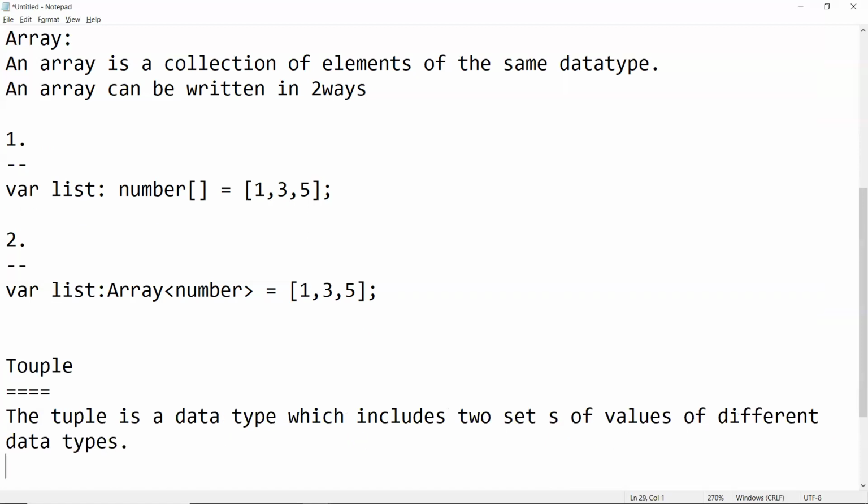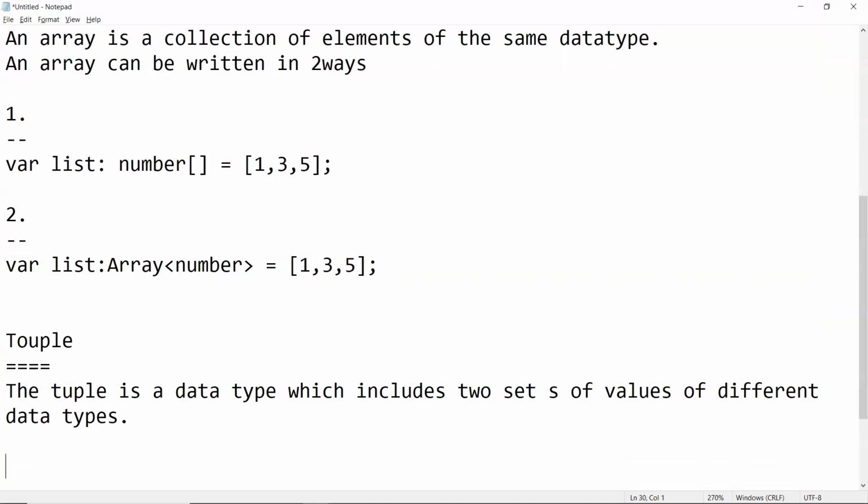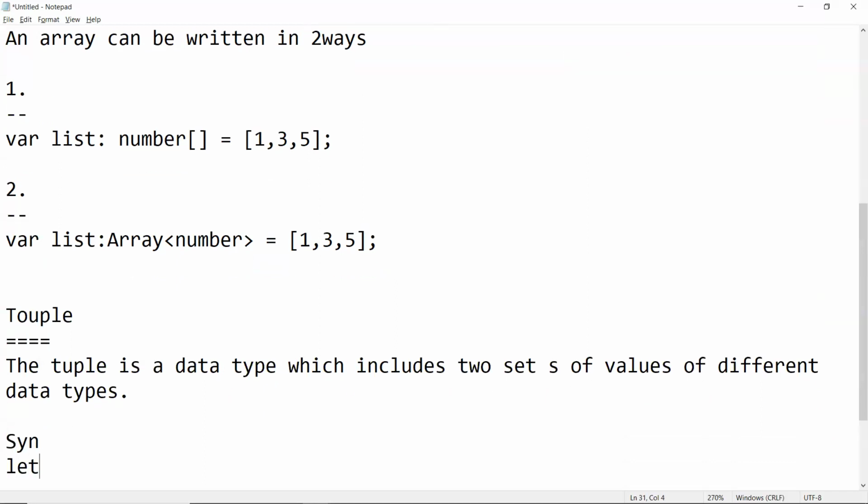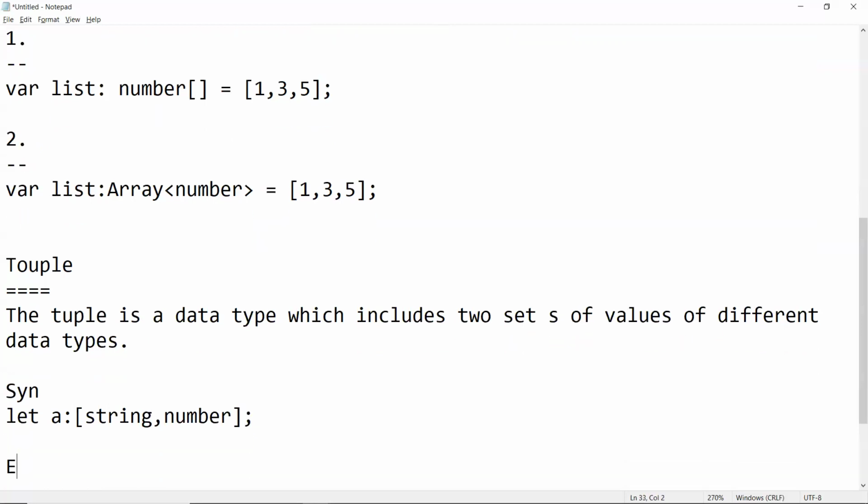So it allows us to express an array where the type of a fixed number of elements is known. For this, the syntax is let a, string and number. This is how the syntax would be.